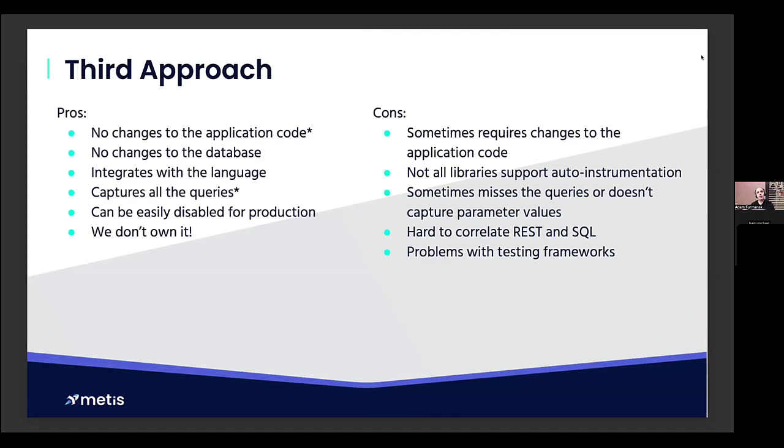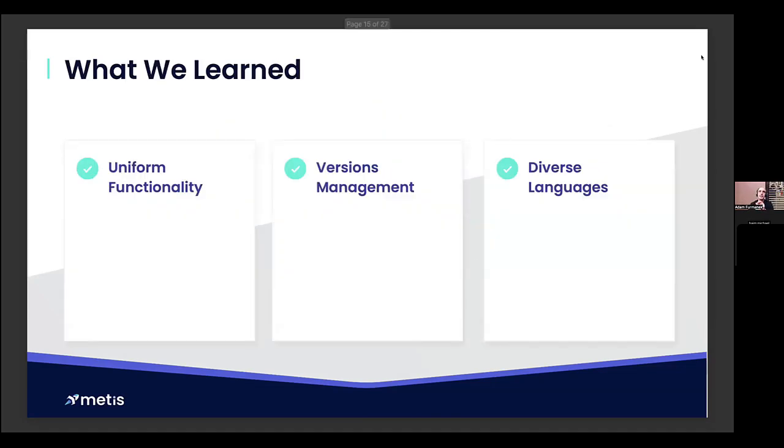So generally, those are the pros and cons of this approach. And now let's see what we learned. Generally, over this journey, we learned that we really should focus on those three big areas to provide the best experience and to make the maintenance of the SDK easy and attainable over time.